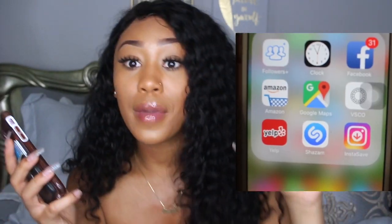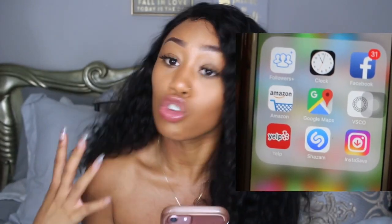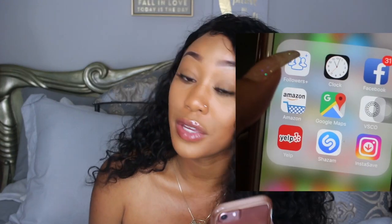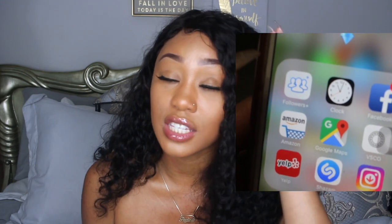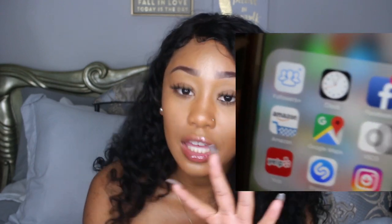I have Google Maps — like I said, I love Google Maps way more than the pre-installed Maps app. I use it a lot on campus because UCLA is a huge campus and even as a second year I'm still learning my way around. Then I have Visocam. I don't really use Visocam much, but I just have it on my phone just in case. I used to use it when I wanted that soft grunge Tumblr-looking picture, but I don't really take pictures like that or use filters like that anymore.